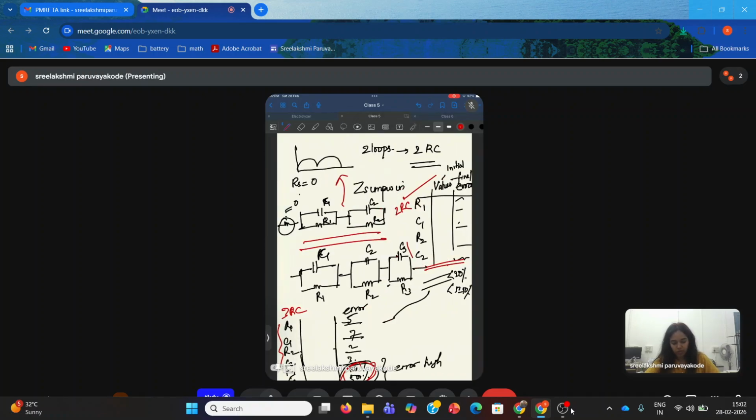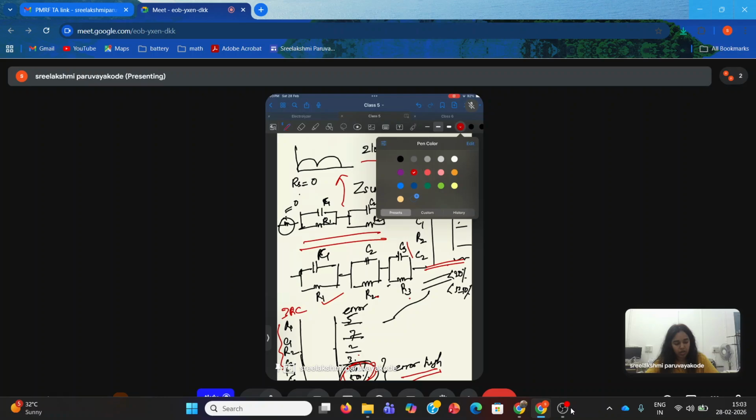Then we saw that if there are two loops, then there will be two RC elements, and it can either be fitted using two Voigt elements, or a Maxwell with two RC, or a ladder also with two RC. Then we saw how many elements we need in order to fit them. What will happen if you actually need two and you add more? You'll see that the error associated with that will be very high. So that's how we can say.